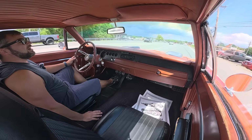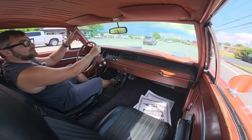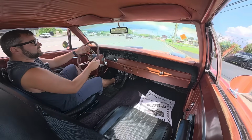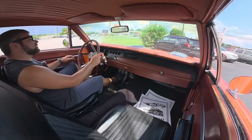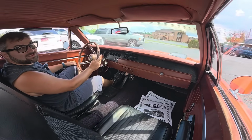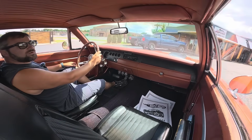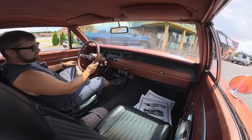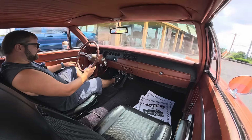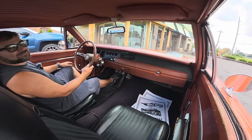Now I'm going to go ahead and stop over here because I got to ask them a quick question. And then we're going to go to the gas station. So our next scene is going to be us at the gas station over there getting fuel in this beautiful ride. Suspension through the parking lot right there is not bad either. I just went over a nice little curve. And as you've seen, it was quiet and it was smooth. Well, so far, so good. We're at 190 on the engine temperature, exactly where we need to be. I'll be right back. We'll get some gas.